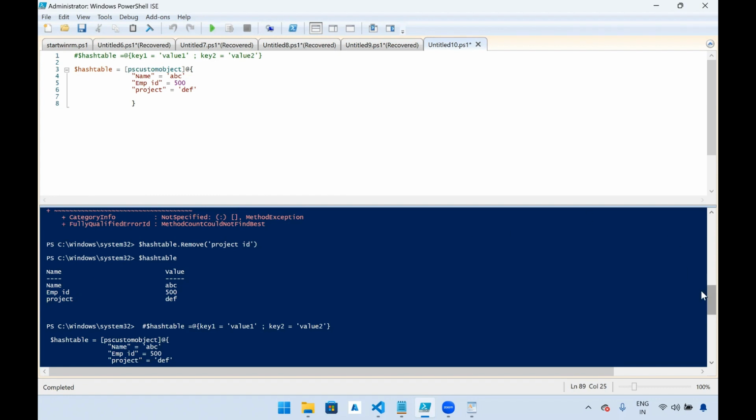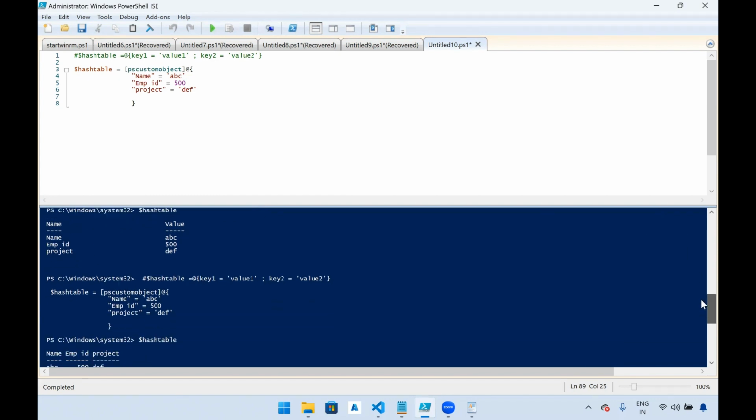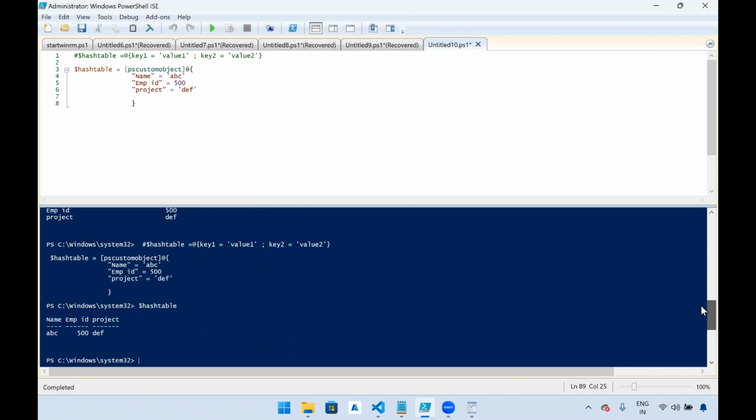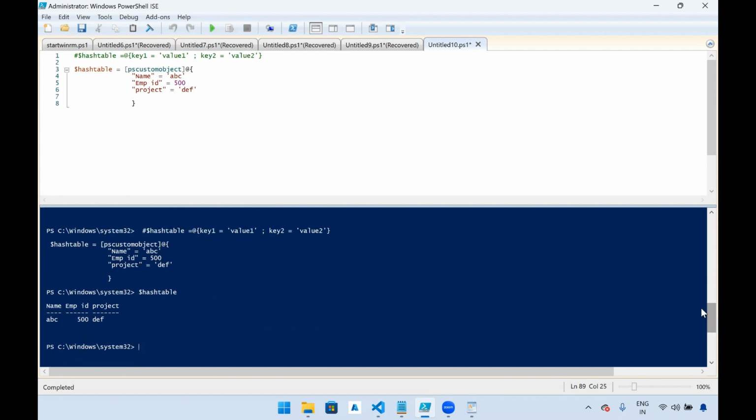See, if we are adding PS custom object, how is it printing? The name is coming as a heading and the value is coming as a value here, right? This is name, employee ID, project, that is coming as a heading. It's kind of properties. Then the value is printing, right? Now you got the difference, right? So we'll see the data type for this now.